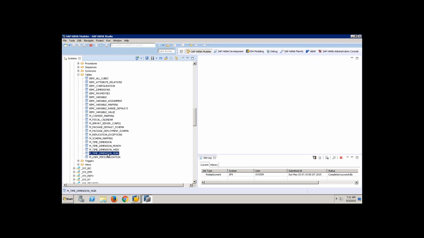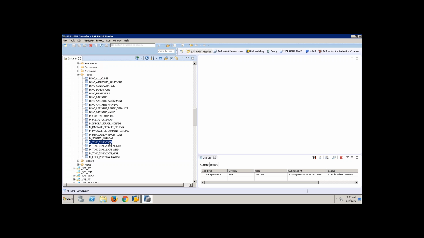Ultimately, tables will hold time data. These tables are initially blank. We'll have to perform a process called generate time data to fill these tables out. Then these tables can be leveraged in modeling, in creating my virtual models. But while filling these tables by performing generate time data, we have two options. One is Gregorian and the other is fiscal, that is, financial year or Gregorian. Financial means it fills the table called M underscore fiscal underscore calendar with all the financial year details. If you generate based on the calendar, it fills in table data into which table? M underscore time underscore dimension, based on calendar year.